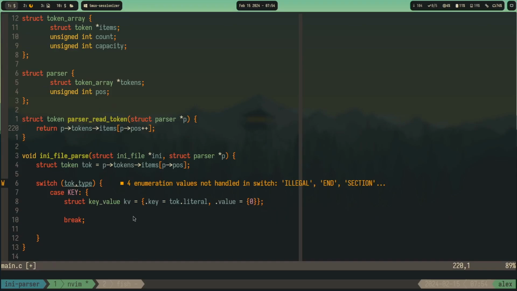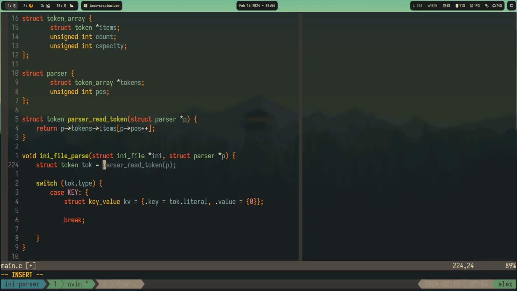And I think here we should do read token.